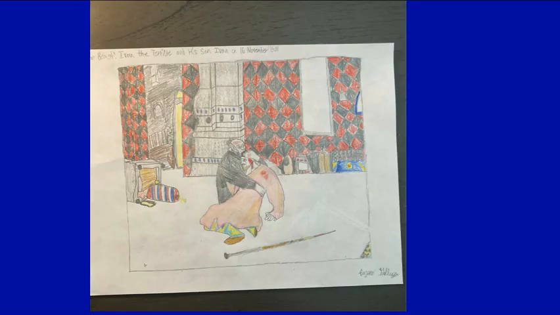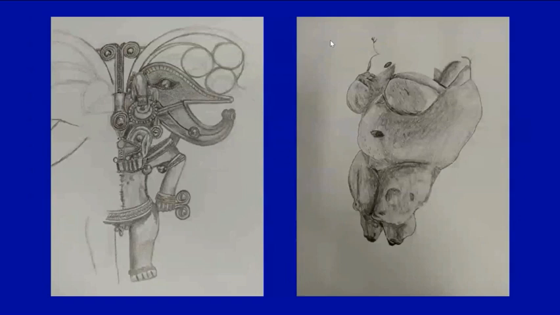Here's another example of a finished one. And then also, these two artworks are not finished. You are certainly welcome to, when your 2 hours is up, stop drawing. You don't have to finish the artwork. You can if you want to, but once you hit those 2 hours, you're certainly welcome to stop drawing.